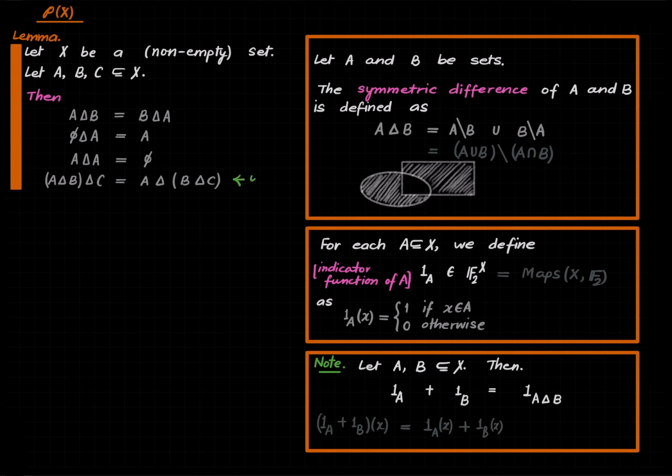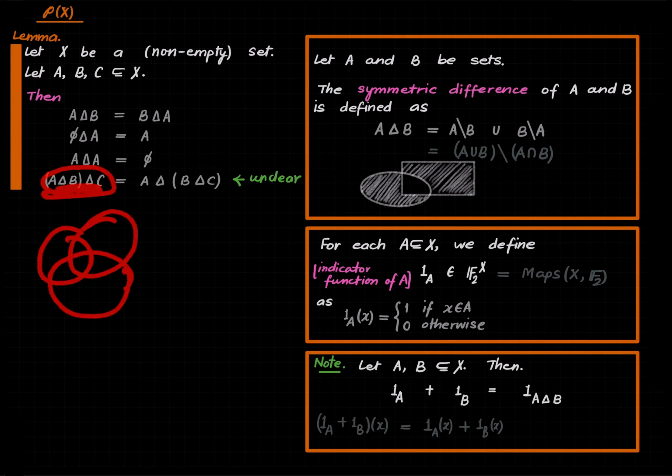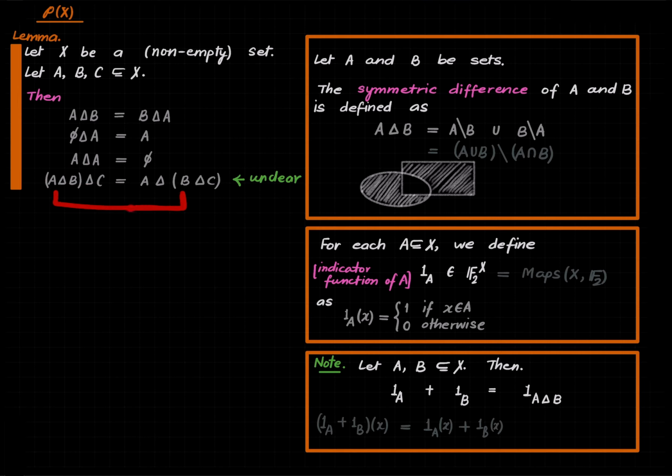This is unclear. The associativity of symmetric difference is not so clear, and if you try to prove it, you can do it. It's just a matter of some hard work, if you will. In fact, you can explicitly write down the expression of it. If you draw the Venn diagram corresponding to it, A, B, C, and then you try to shade it, you will see what this set is, and that will also immediately show you that this equality holds.